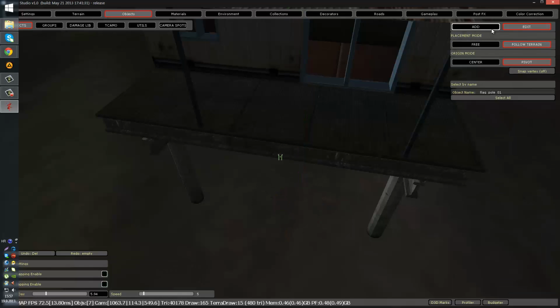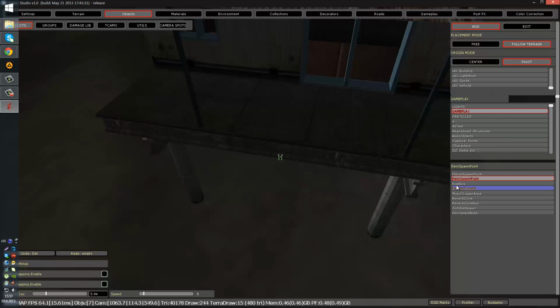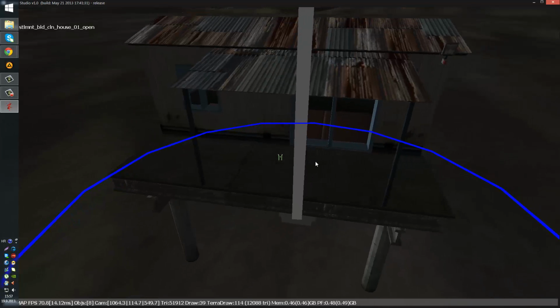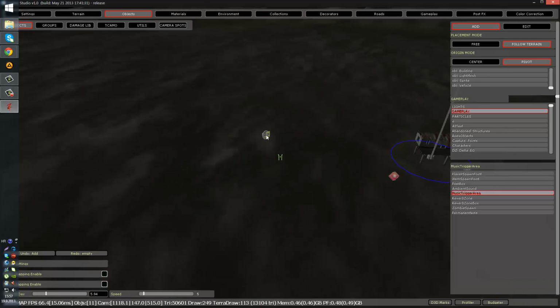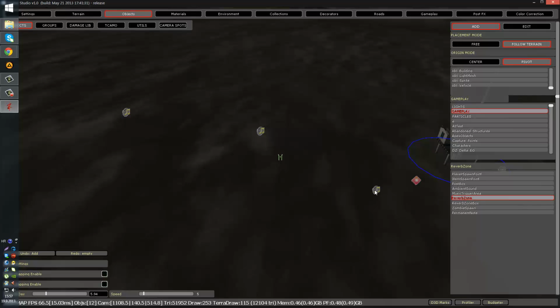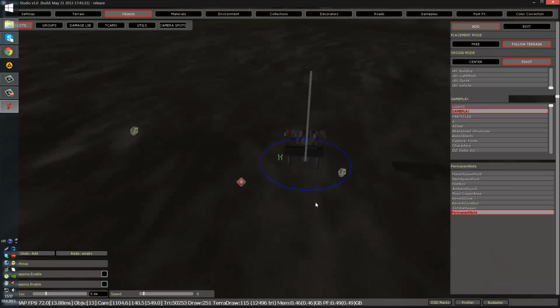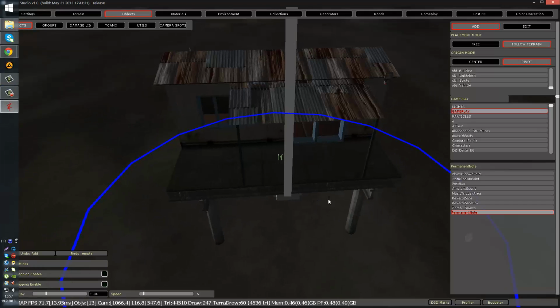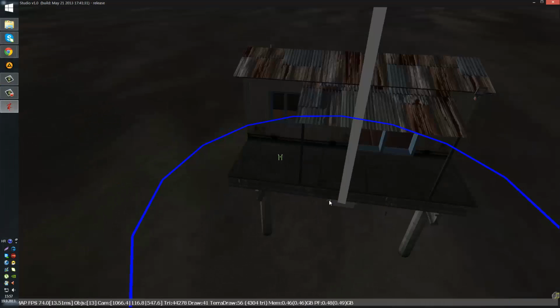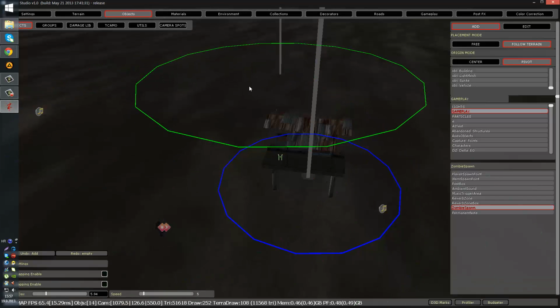Now let's move to postbox. Postbox is the safe zone. Ambient sound is pretty much self-explanatory. It gives away sound. I don't know what reverb zone is. I'm not quite sure about that. And well, permanent note, it will drop a note wherever you want it. And zombie spawns is for zombies.